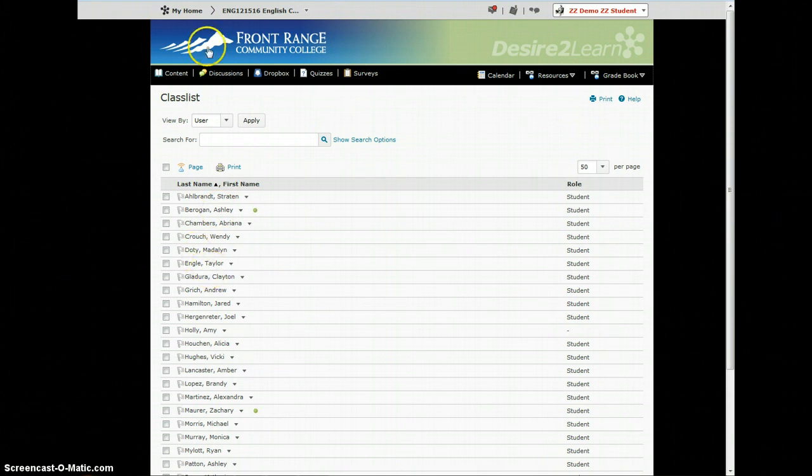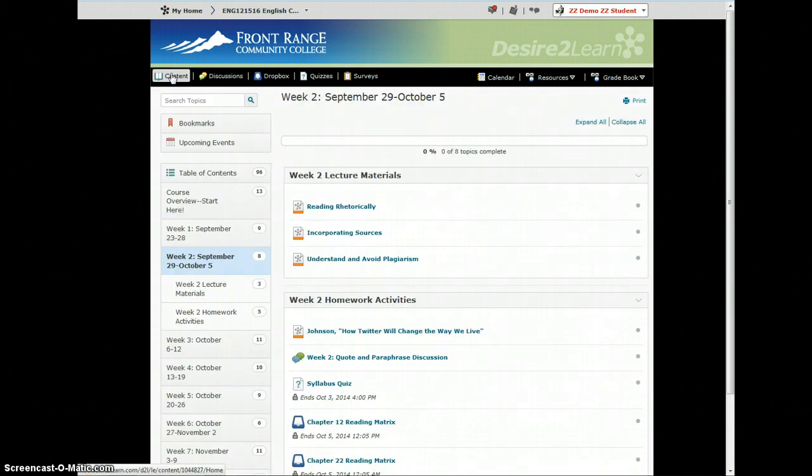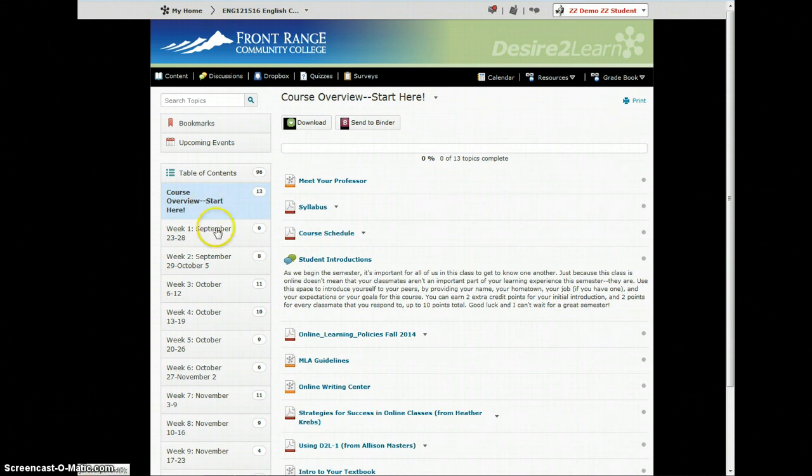Alright, just as a quick overview once again, here we can have the news where you will see the weekly objectives posted at the beginning of each week. Here's the Content tab, including the course overview to become familiar with. It will give you an overview of the site, as well as your weekly materials and course activities.